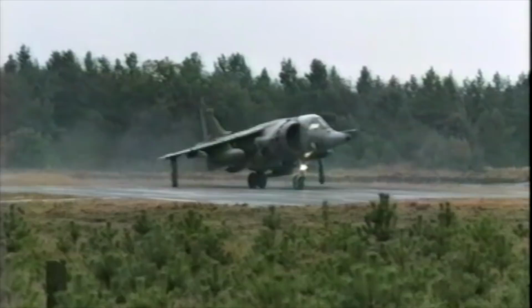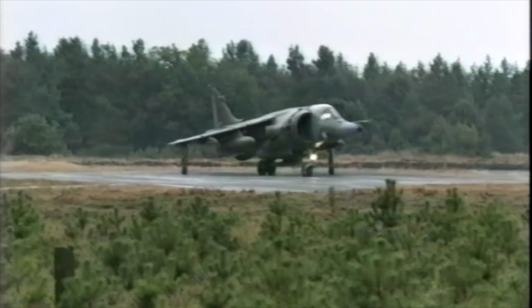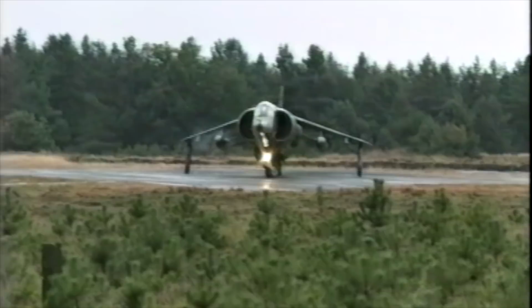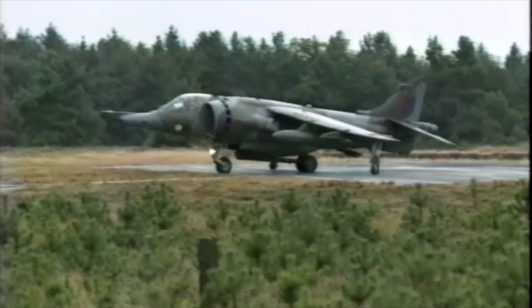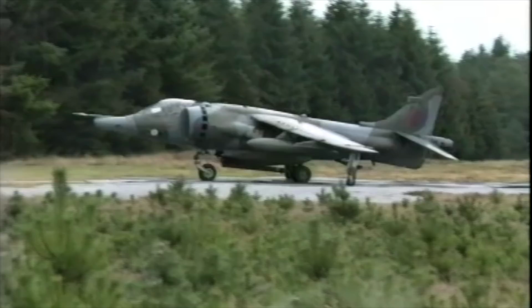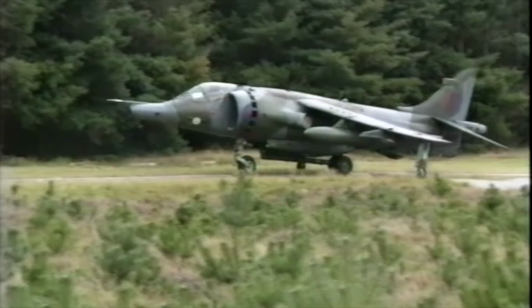Now you can see it's a continuous descent down onto the pad, quite a firm landing. One of the techniques that you don't want to do in a Harrier is to stop and try to hover just a few feet above the pad, or even to slow down the descent rate, because what happens is you start to re-ingest the hot exhaust gas from the engine back through the intake, and you start to run out of power, which is a real problem, especially during the summer. And you can see that airplane's got a FEMAT chaff dispenser pod on the centre line, which is quite unusual. We didn't used to fly with that very often.